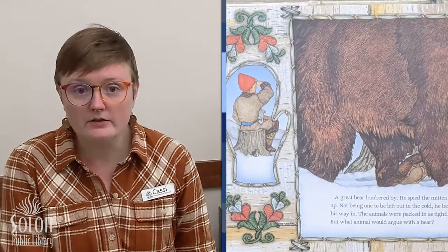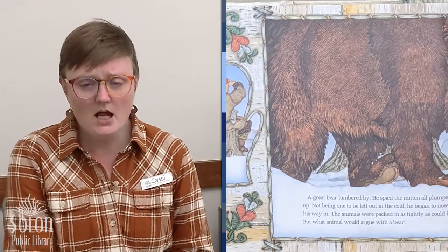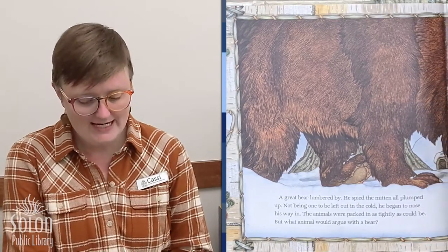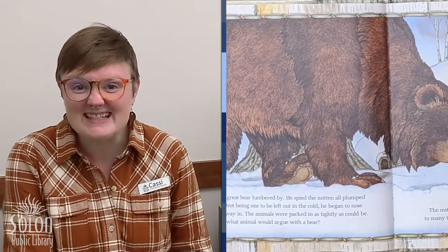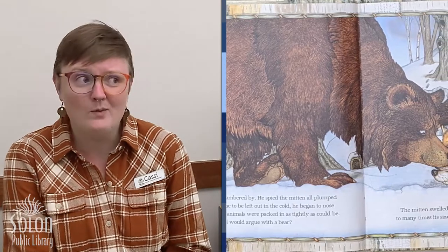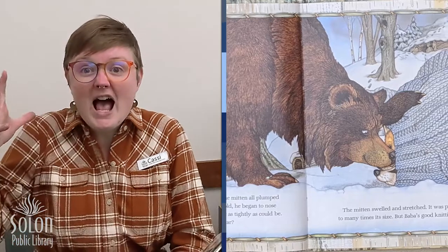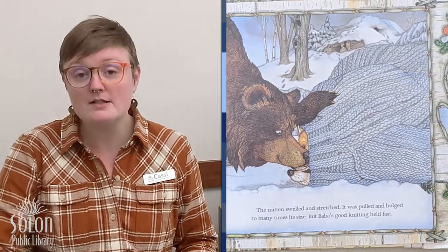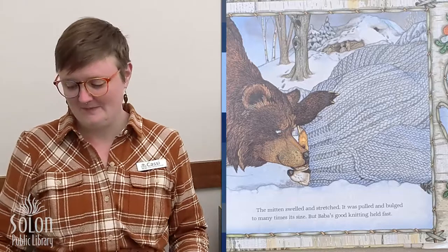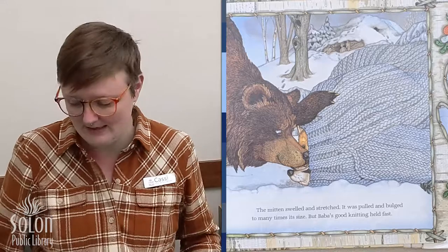Soon a great bear lumbered by. He spied the mitten all plumped up, and not one to be left out in the cold, he began to nose his way in. The animals were packed in as tightly as could be, but what animal could argue with a bear? So the mitten swelled and stretched. It was pulled and bulged to many times its size, but Baba's good knitting held fast. So now there are seven animals in this one tiny mitten.